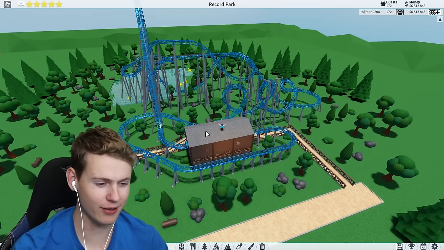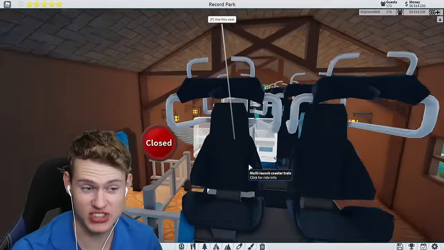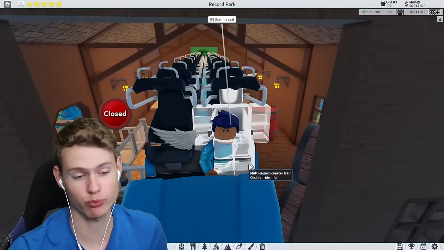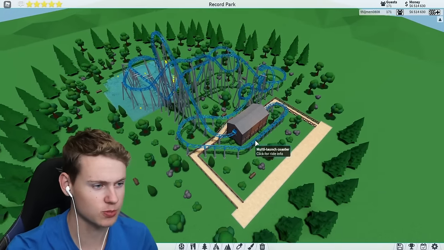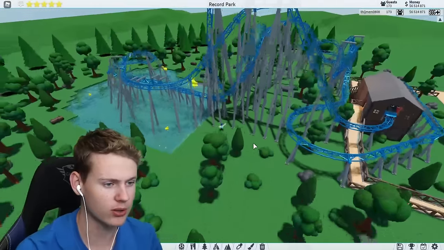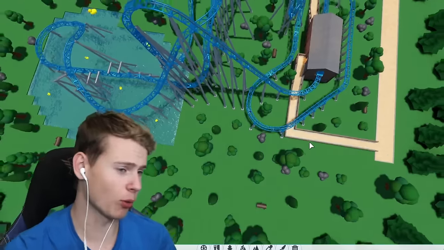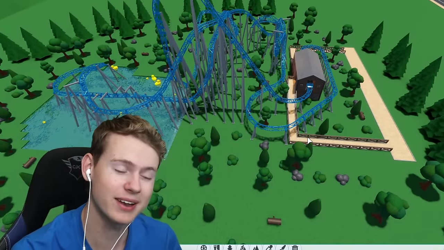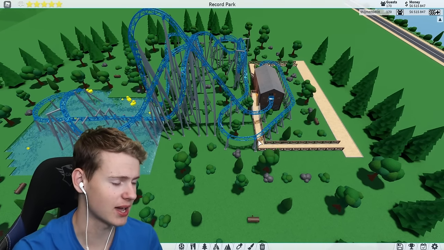Okay, so I have added an amazing station building, as you can see. If I'm honest, it's actually not that bad. I have seen worse done with the basic build thing. And of course, I've added some trees, some nature, and I added a small water lake for the supports above here. All right. Now, I don't think the coaster will be better. At least it looks a bit nicer. But yeah, let's do a POV.